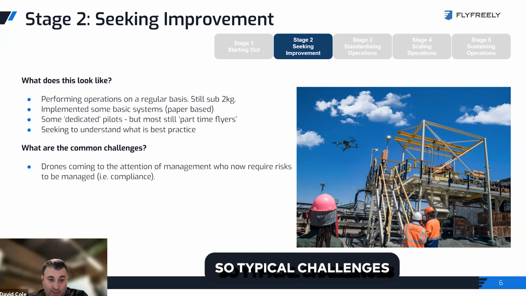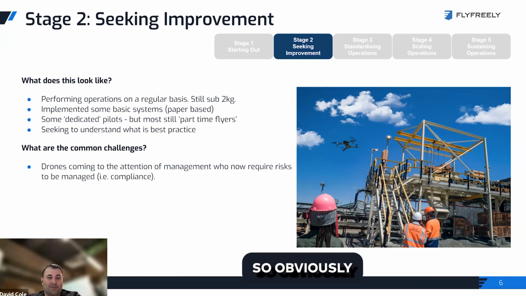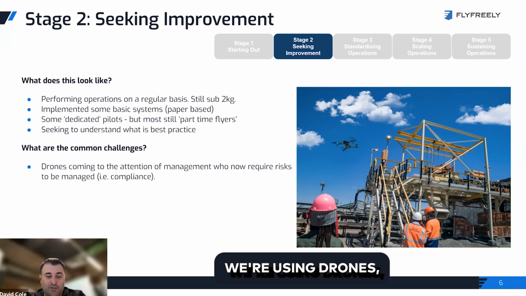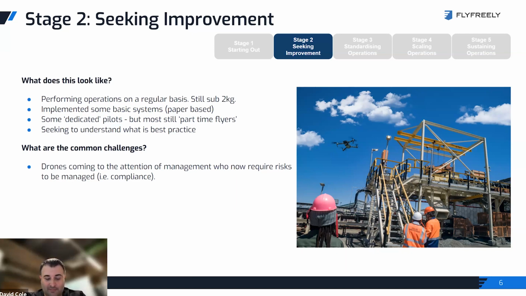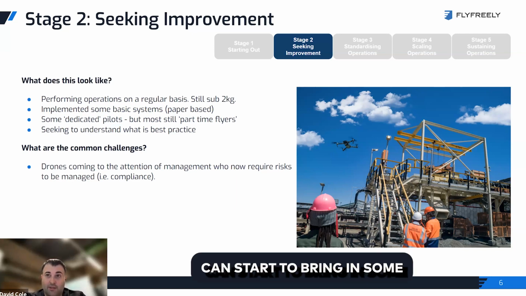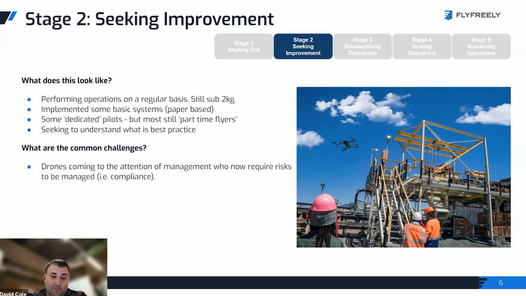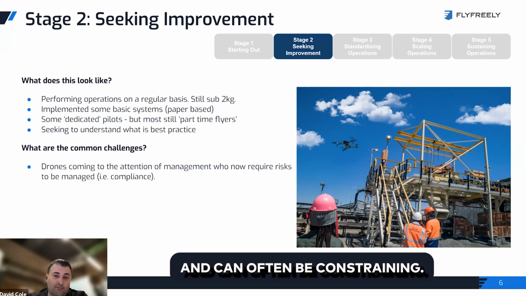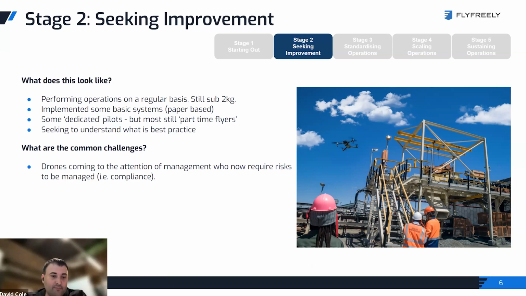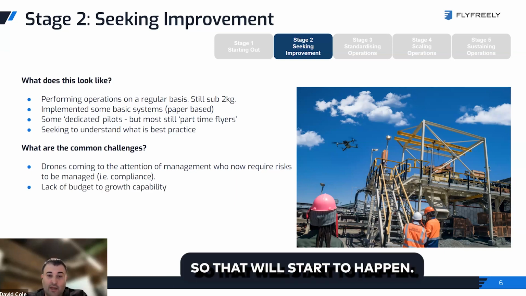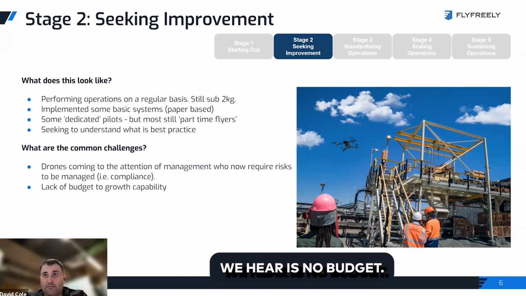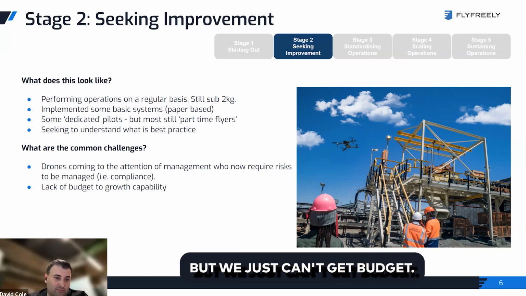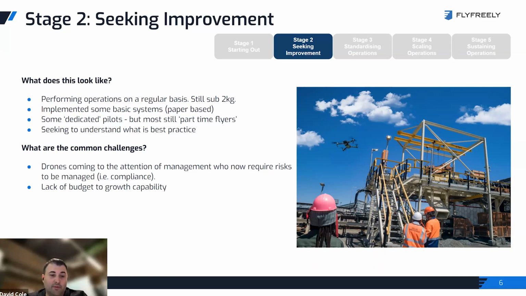So typical challenges you'll come up against here. Obviously, once you start doing things, management goes, "Oh, okay, we're using drones. How are we managing that?" And this can start to bring in some constraints or oversight, which can be good and can often be constraining. So that will start to happen. Probably the big one we hear is no budget. So we've kind of proved up a use case. We want to start using them more and more, but we can't get budget.